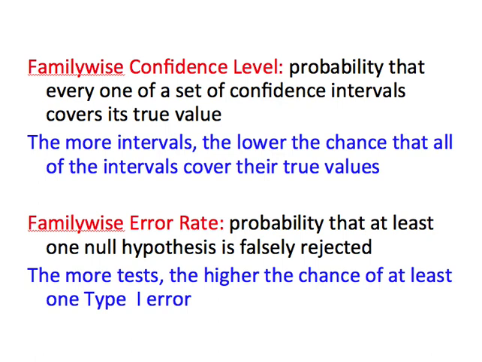Again, the family-wise confidence level and the family-wise error rate have to do with the probability of being perfectly successful, no mistakes for any of the tests or intervals that you do. Whereas a more modern goal is to put a cap on the number of errors you make, knowing that you are going to make some.